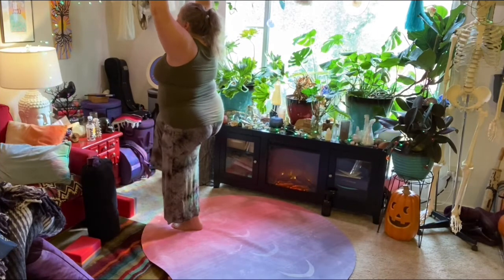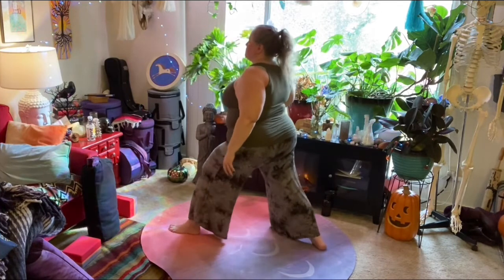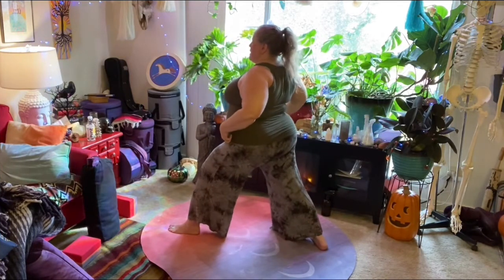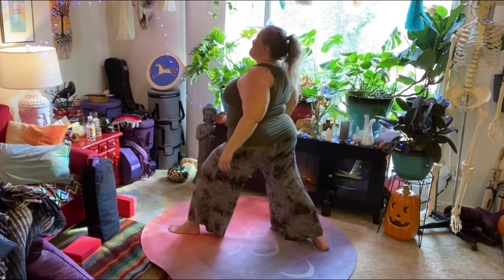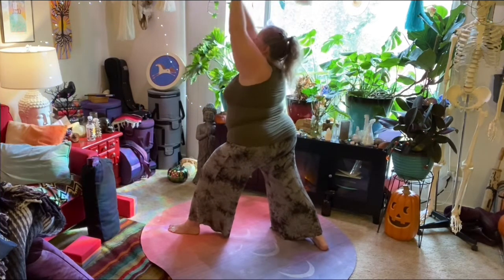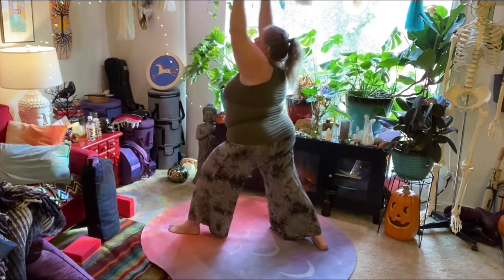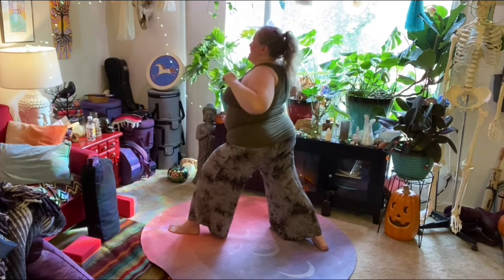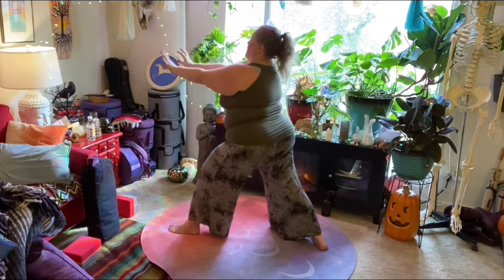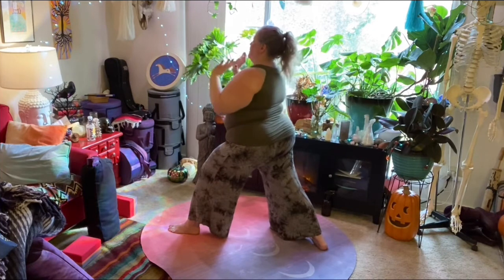And then lifting the knee, I'm going to step back into my warrior one shape. Sometimes I do that more gracefully than other times. But pressing my foot down, letting my hips go where they go. Arms come up. Elbows back. Push forward. Arms up. Elbows back. Push forward. Arms up. Elbows back. Push forward.